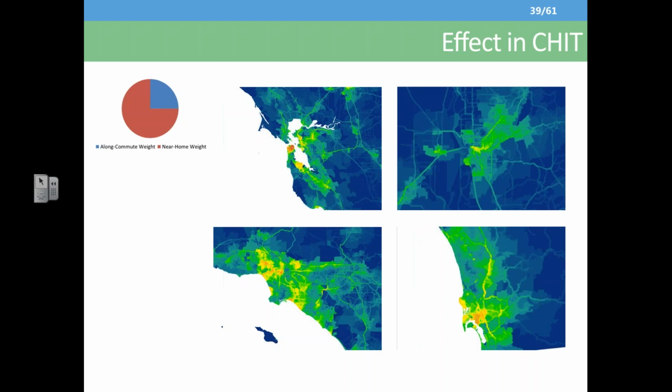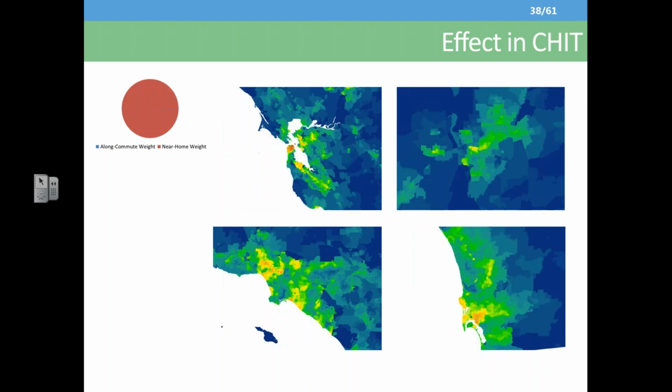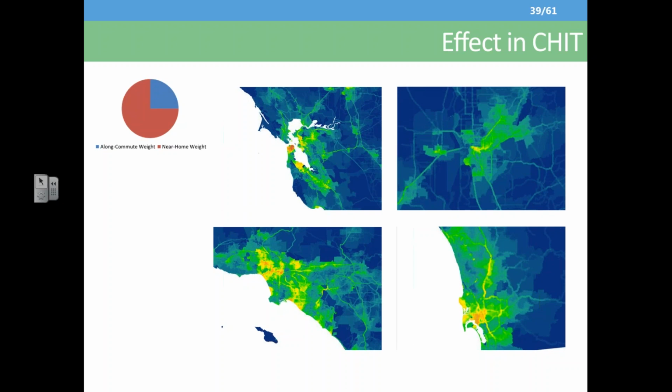So if the near-home market, the core where you want to put a station right close to where you live, is 75% of the market and the traffic is defining 25% of the market, we're going to step through different ratios, back up to 1-to-1, to see how this affects it. Even at 1-to-3, you can clearly see the difference, and how those streets are starting to show up and how the traffic patterns are starting to include more highly desirable areas than were included in the first.